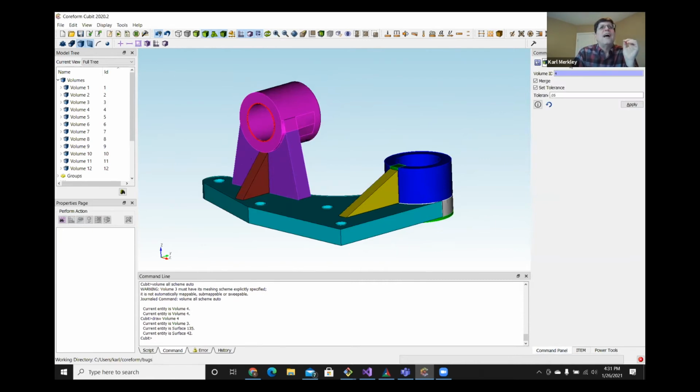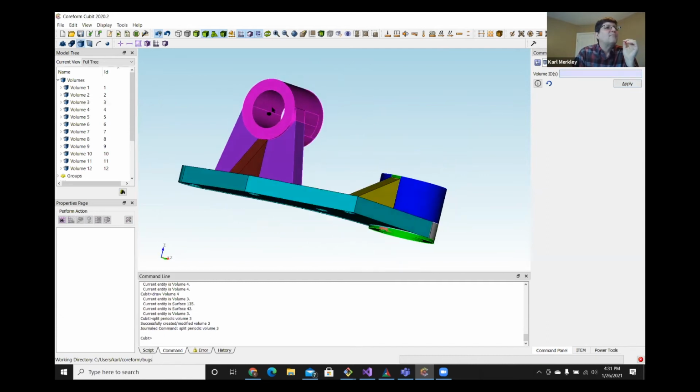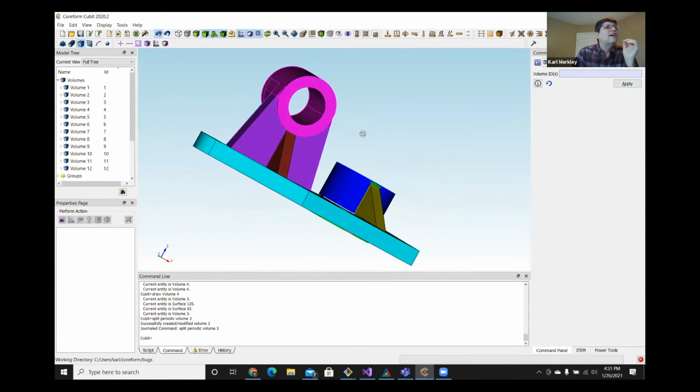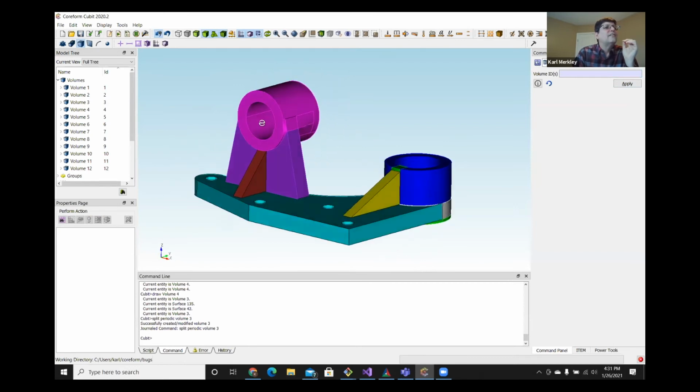And sometimes we need to go ahead and split those periodic surfaces. We're going to pick this volume and split the periodic surface. You can see now it put in an extra edge on the interiors of those volumes.